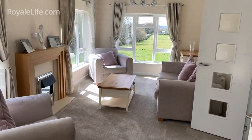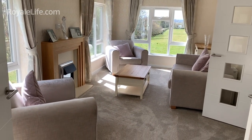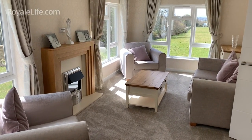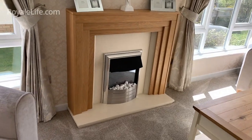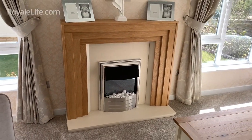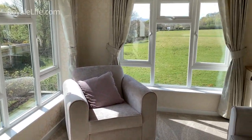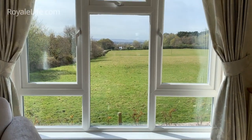As I pan round, straight on your left hand side is the living room, which is again a fantastic space. There's plenty of light — really loads of windows letting in that natural light. We've got a feature focal electric fireplace, but most importantly from the comfort of your own living room you get that fantastic view.